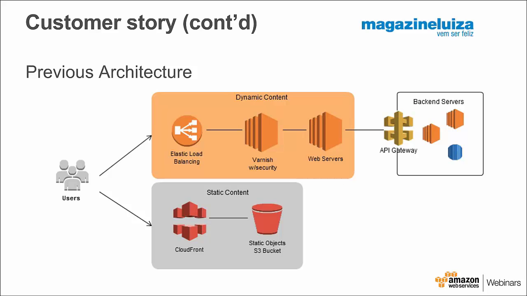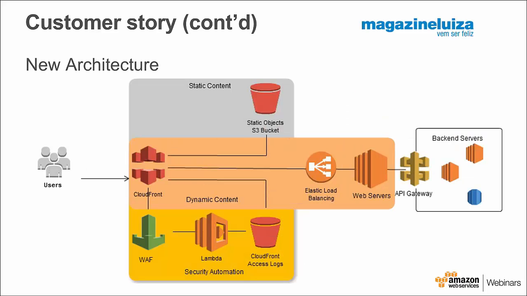So we changed from how our application was to how our architecture is right now. To be able to use WAF, we moved all traffic to CloudFront, both static and dynamic. With this new architecture, we distributed the business rules that were stored on Varnish in different layers. So all navigation came through CloudFront, so the heavier rules, the redirect and SEO rules, stopped there.